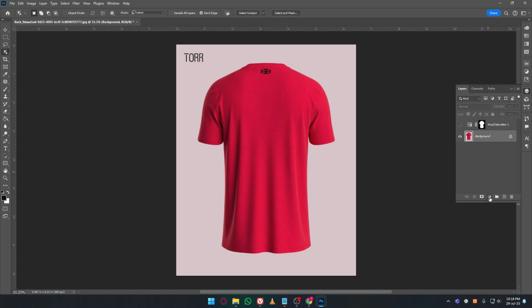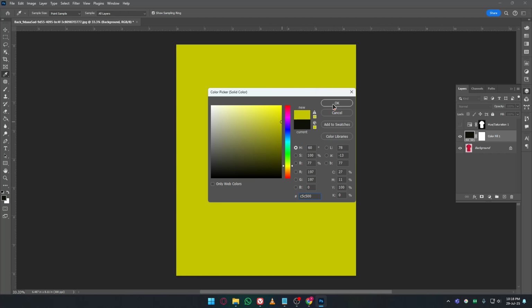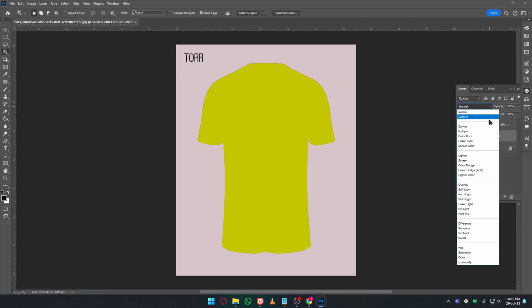Which will be color. Let's use a solid color. What color? Let's use yellow. Okay, and I have just copied the layer mask to this color. Now you remember we were using hue, saturation, and brightness.